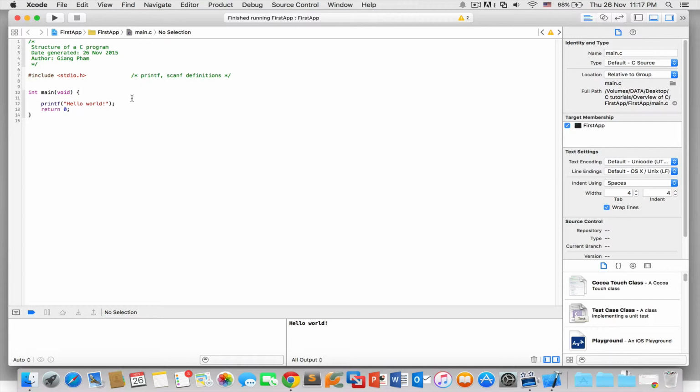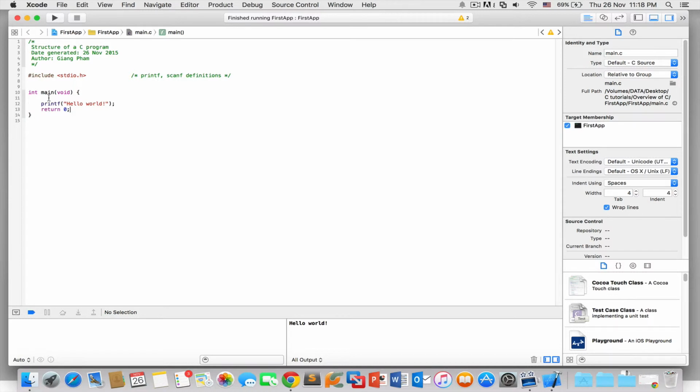Now we are talking about the structure of a C program. It's just a simple program. Here I just print out the "Hello world" message, and then I have the return 0 here. Return is a reserved word. So we have int, void, return. These are reserved words. Here we have the semicolon and then another semicolon. These are basically punctuation, like we have punctuation in our language.